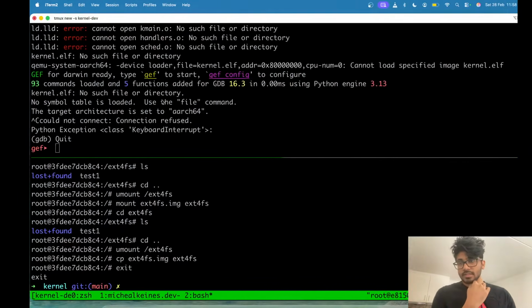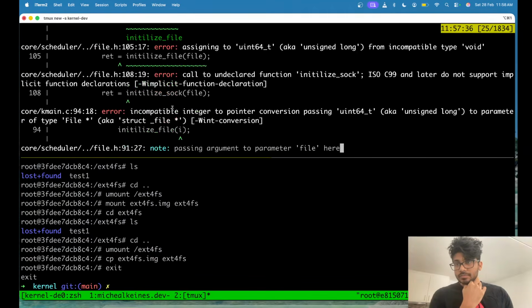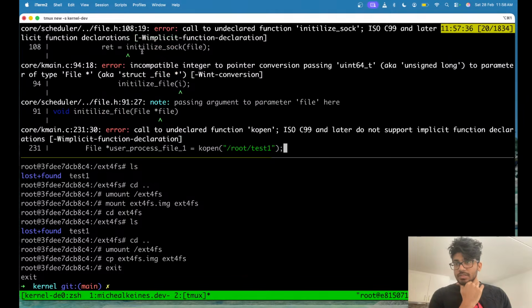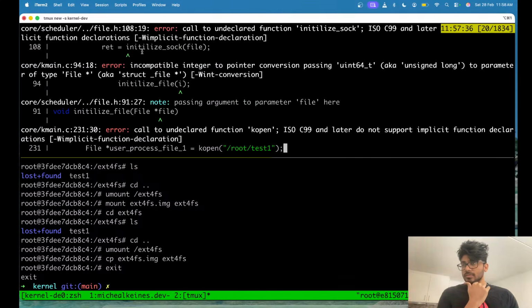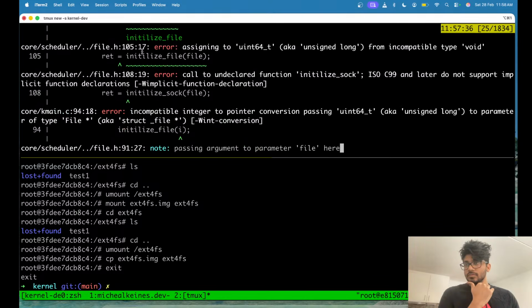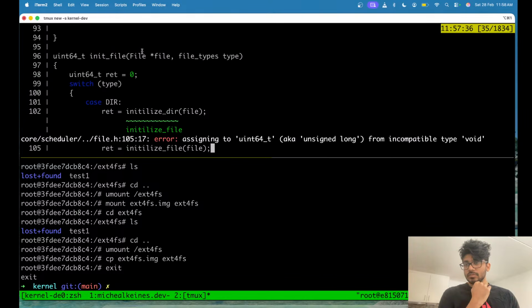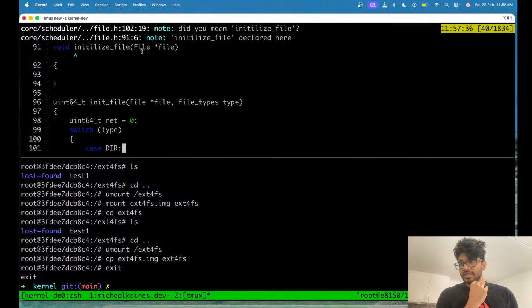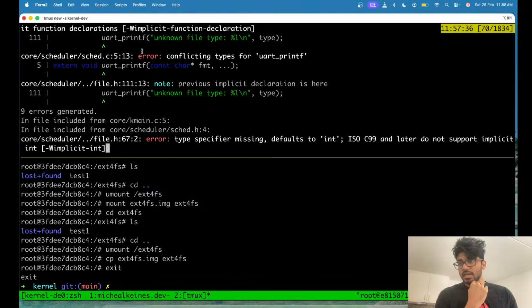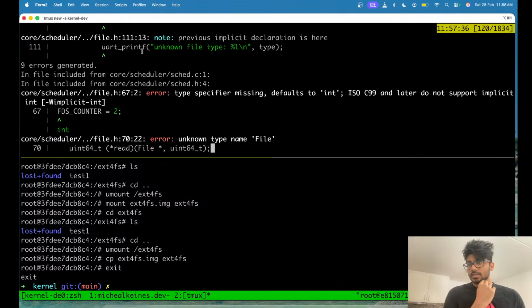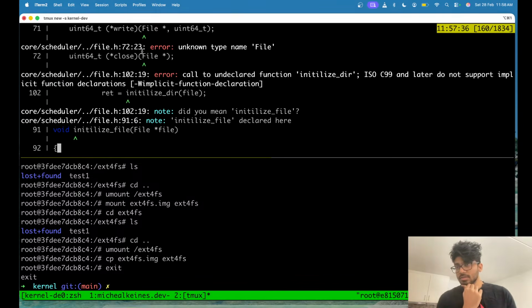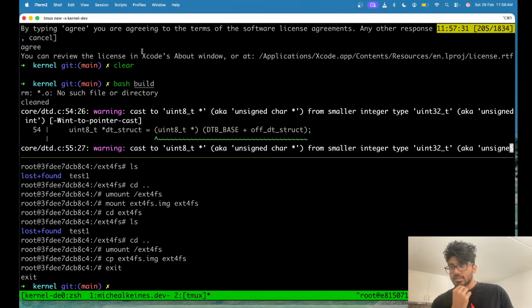Wait, what was the error? Yeah, message. Looks like I have included it inside scheduler. Where did I include it?